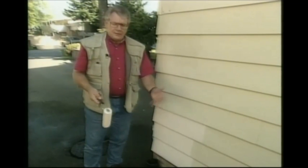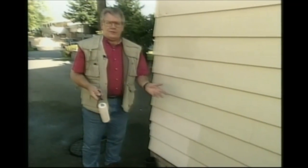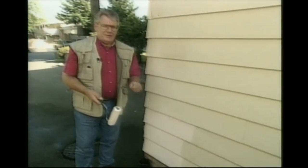After you're all complete, use a trim paint to do all your trims, soffits, fascias, and in the event if you're going to be doing windows, always make sure you mask them out. So there you go.